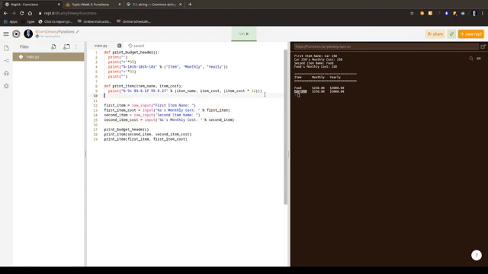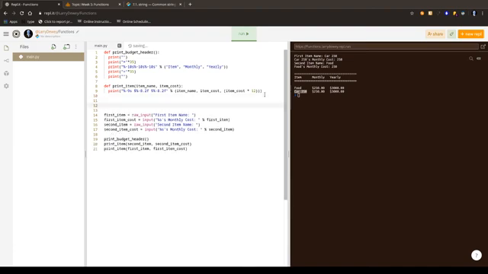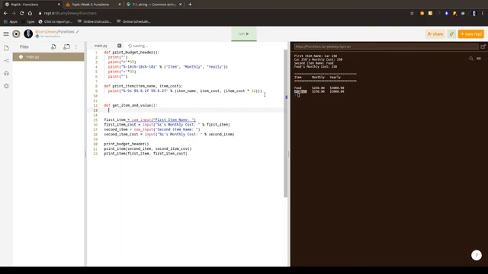Now, functions also have one more thing that we need to talk about. They have the ability to return values. Well, how is this useful? Well, let me show you. So def get item and value. And we're not going to pass it anything, but we are going to return it. So this is where this gets even more nice.